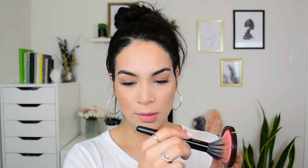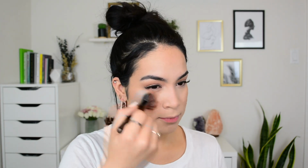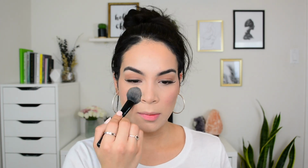Okay, now I'm going to move on to the blush, and for blush I'm also going to be taking one that was sent to me from Found Cosmetics, and this one is in the shade 70, Pink Glow. So I'm going to be taking this blush on an e.l.f. stippling brush. I'm just going to take a light amount of that and then just apply it to the cheeks. Okay, this blush was super duper pigmented, so I'm just going to go over that with the same brush that I used to apply my setting powder, because it was way too much.